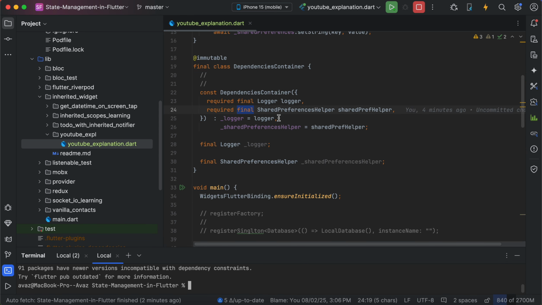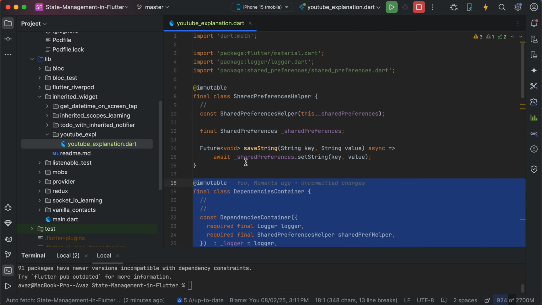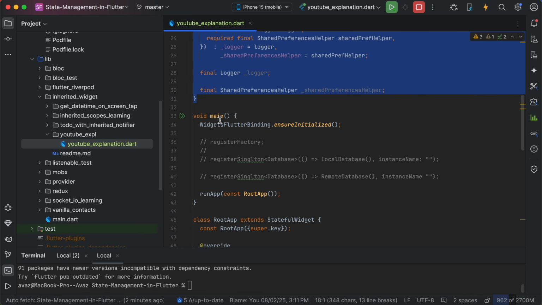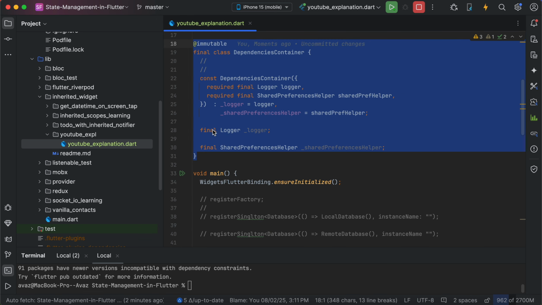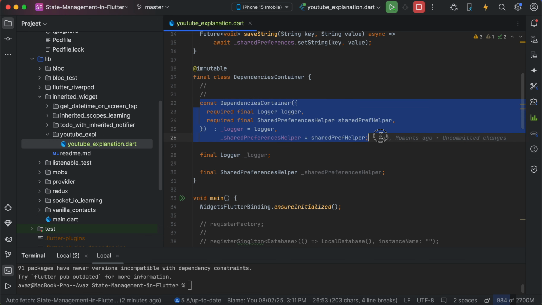Just imagine that we have a dependency container, and somehow we want to get access to this dependency container throughout the application without using any getIt, some kind of things. Look, this pattern, this concept that we used is dependency injection.